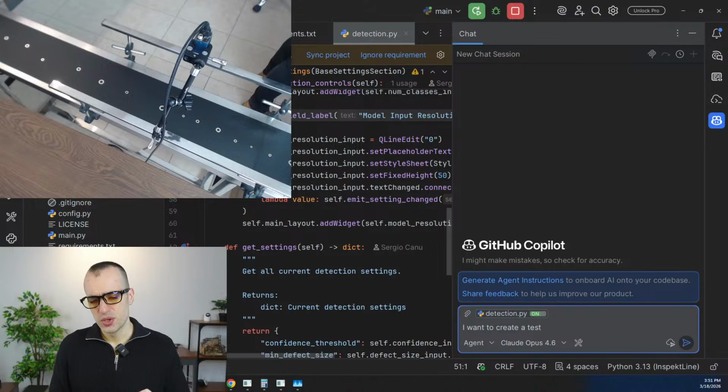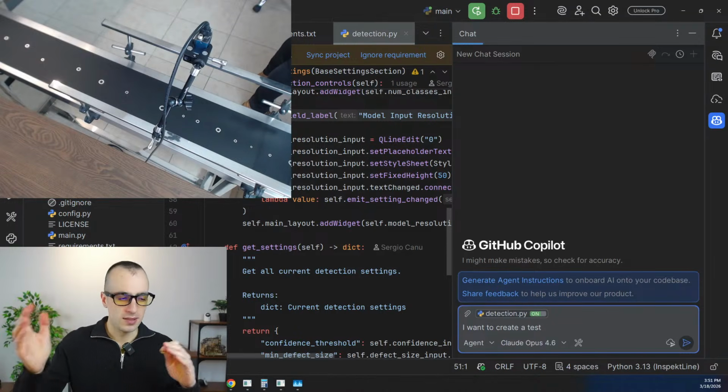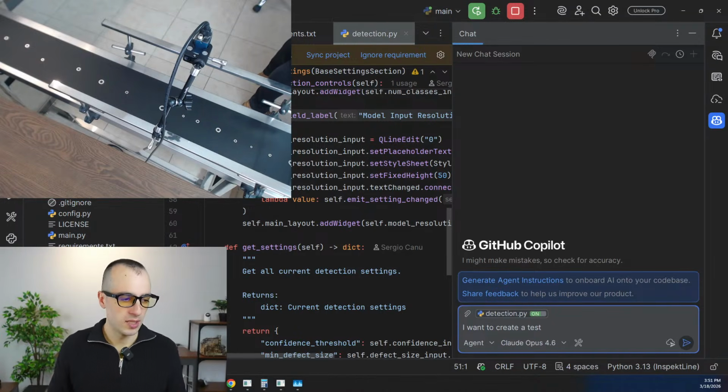YOLO fills the memory quite easily, especially if you increase the image size from 640 to 1280, for example. Even my card, which has 24 gigabytes of VRAM, sometimes doesn't fit the model. Of course you can use a lower batch size and so on, but that's my experience.